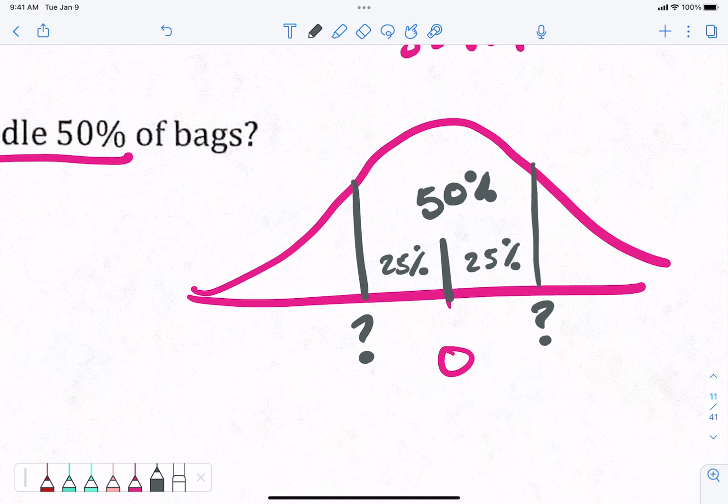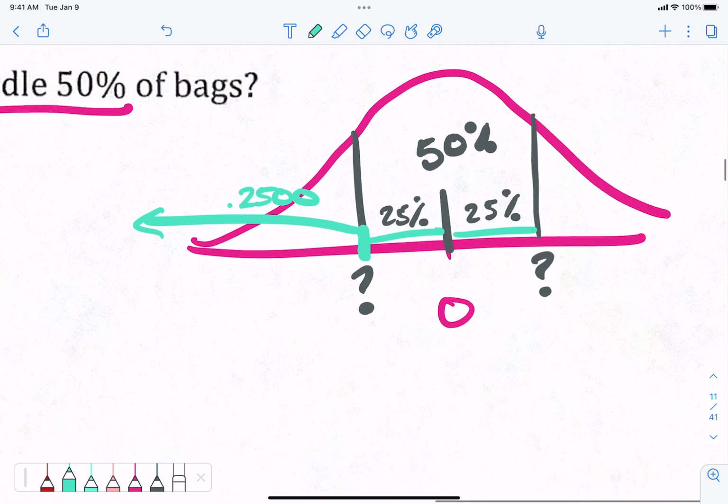In that range, what percent is... the chart has to read, if I'm trying to find this z-score, the chart has to read from here and beyond. What percent would be below that marking? Right there. 25%. 0.2500. 25% is below there. Do you see how that works? Okay, 50% is the middle. That means 25 here, 25 here. But the chart reads how many is there and below. So I'm going to go 0.2500.